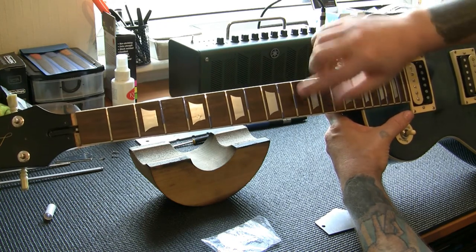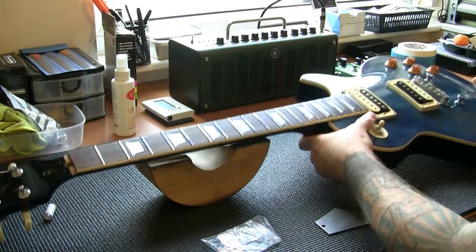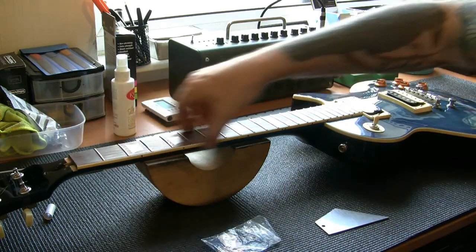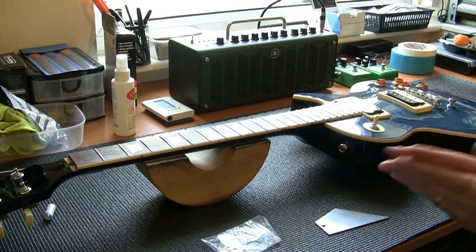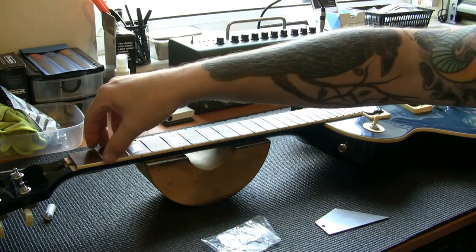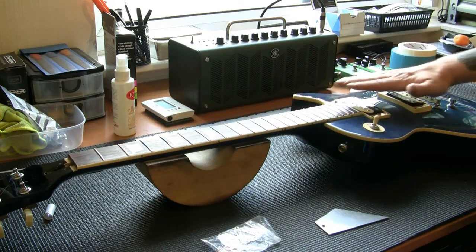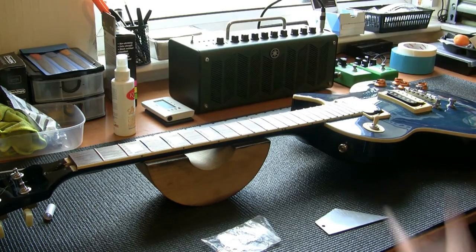And once we've got them close to level with all the others around them, then we're going to put it on the jig on the other table over there, and we're going to skim across the whole lot with one flat beam. You've seen me use a sanding beam before. It's a milled piece of steel, about 16 inches long. It's milled perfectly flat. We'll go over with some 400 grit sandpaper and we'll smooth all of the frets in one go. Once I've removed the excess material on these frets, I'm just going to go across with a fret rocker.